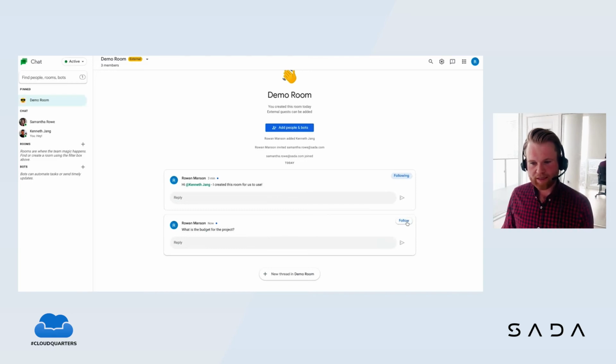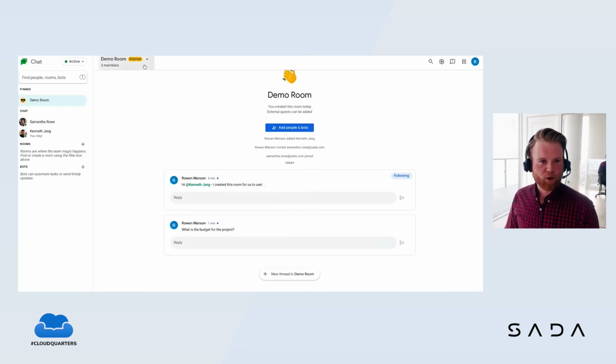You'll also see this little follow or unfollow tag, which I can use. This affects the type of notification that I get. There are different colors to indicate the different types of notifications that you get depending on whether you are following or not following. You'll get a stronger notification for the threads that you're following if people reply or if they tag you in that thread, whereas you'll get a weaker one if you're not following that conversation, and that splits up the different notifications a bit more nicely for you.